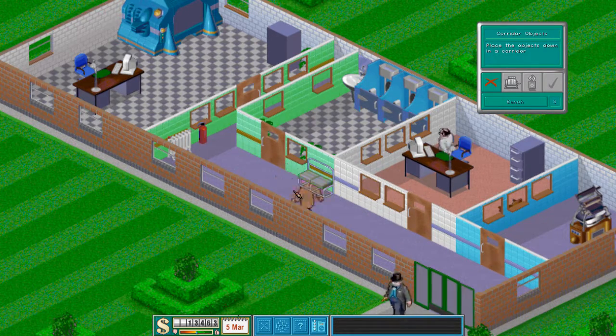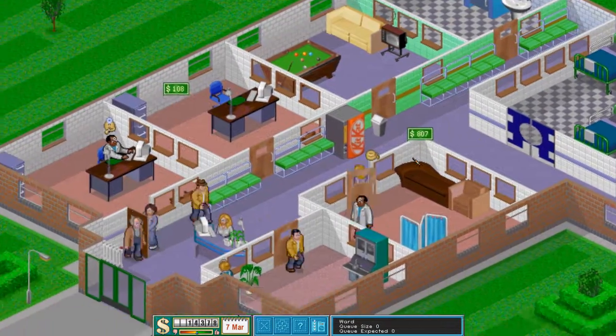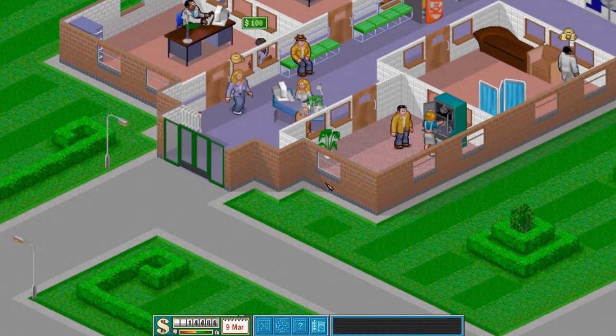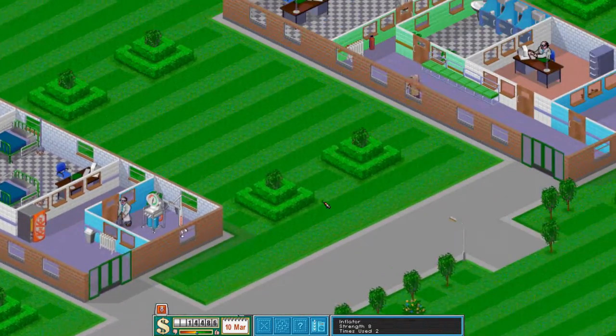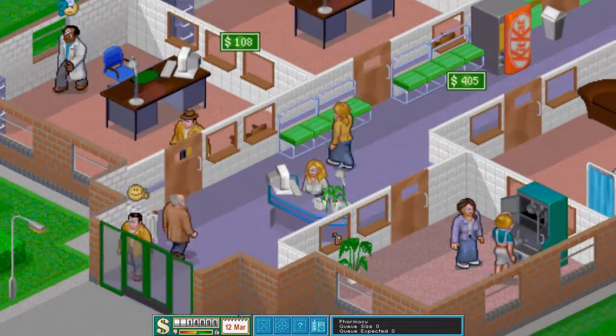Oops. Alright, there's chairs there. Yeah, I think we're pretty good at the moment. I might need to set up a second receptionist somewhere, like maybe up here, just because the first one is getting kind of busy. Yeah, everyone's getting really angry for some reason.